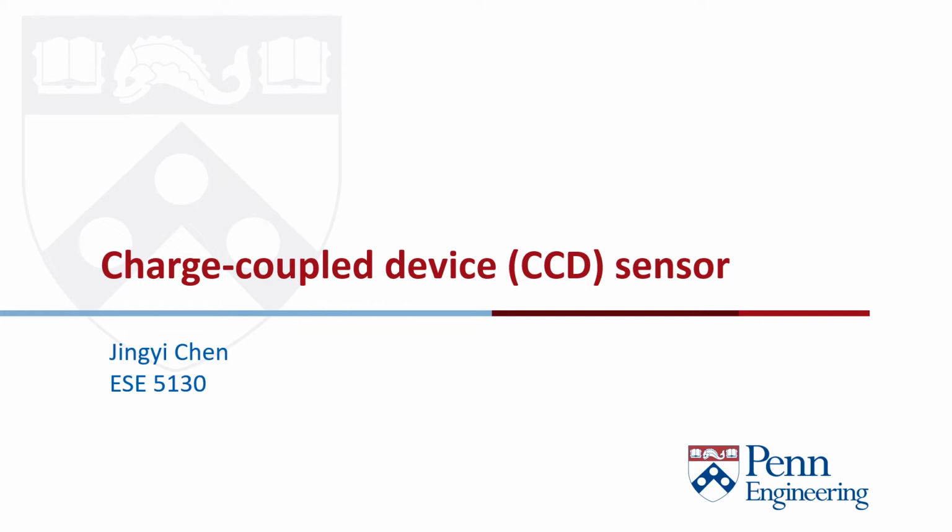Today I'll be discussing the Charge Coupled Device sensor, which is CCD in short. In this video, I'll start with what CCD is and some current applications. Then I will introduce some historical background, like how these genius scientists and engineers made this technology possible, and how this tiny device changed our life. Then I'm going to present a detailed description of the core principles. I'll finish with challenges for future development. So let's start.